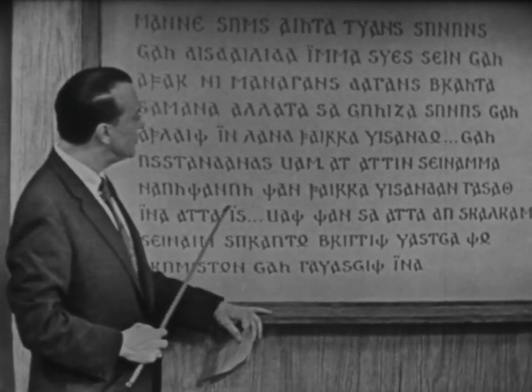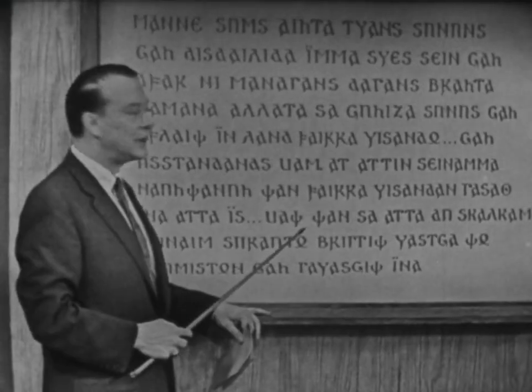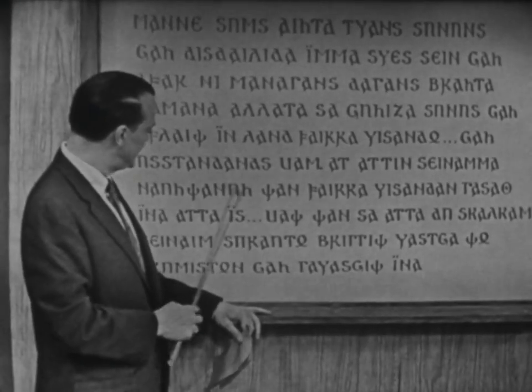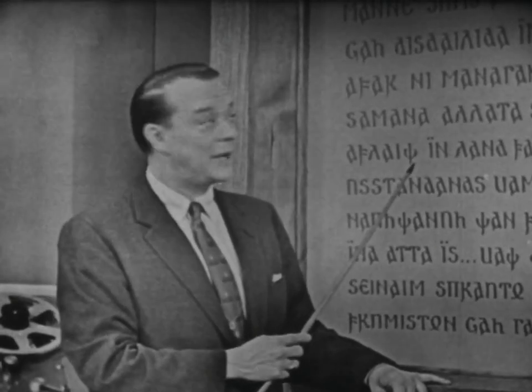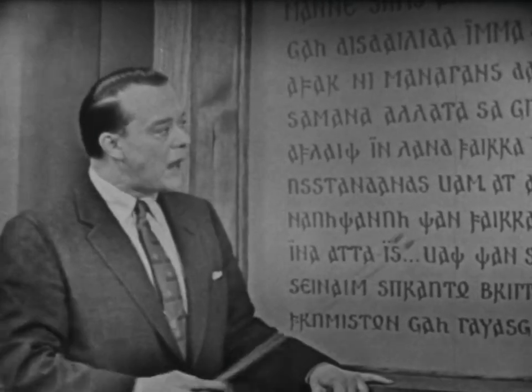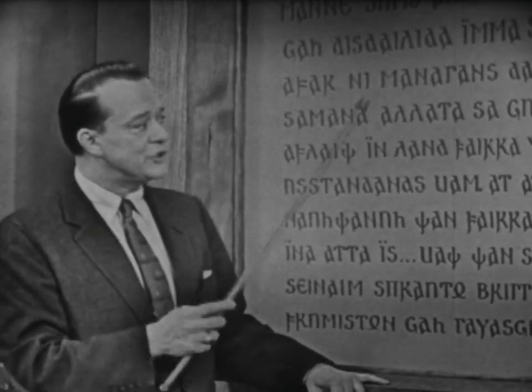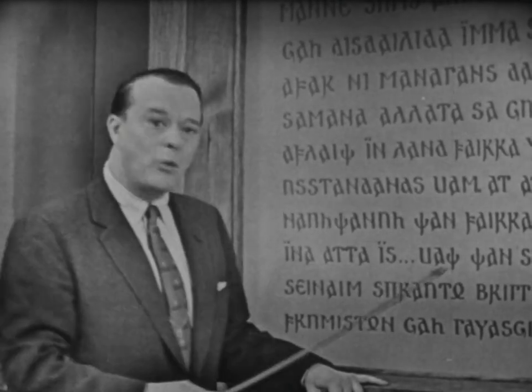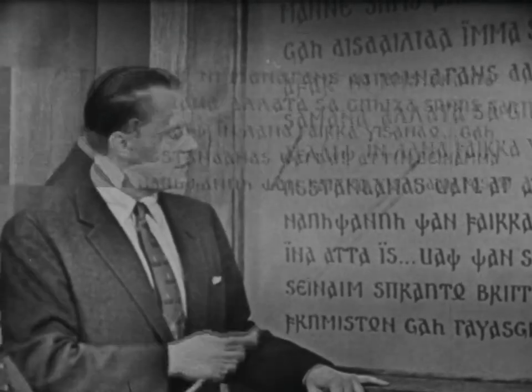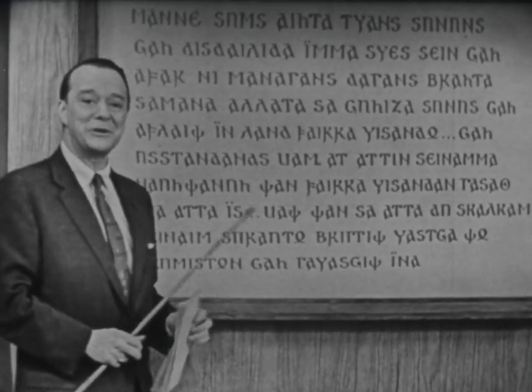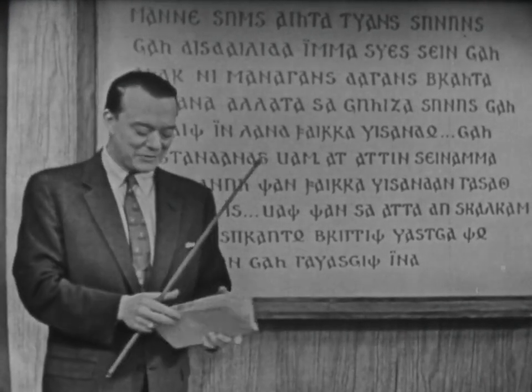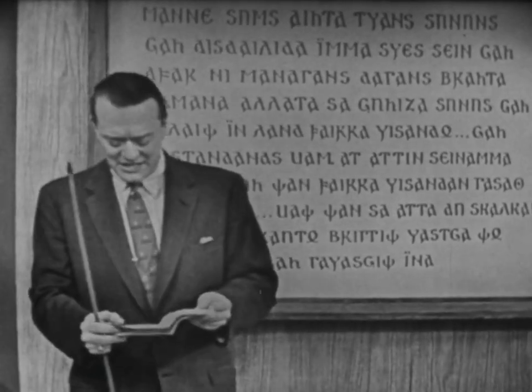Looking at these letters, you will see that some of them look quite like Latin letters, and some of them, like this one, for instance, are obviously from the Greek alphabet. In other words, this particular alphabet that Ulfilas used is from both the Latin and the Greek alphabet. And I think you'll agree that this is a very nice-looking page.